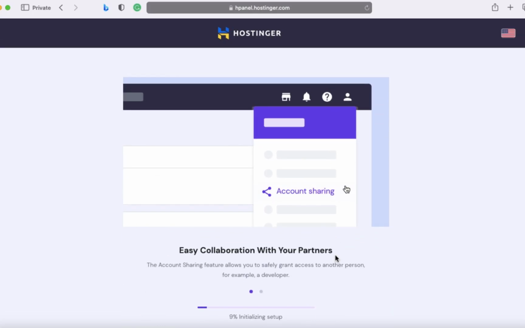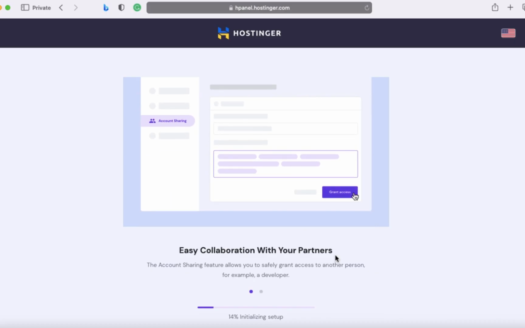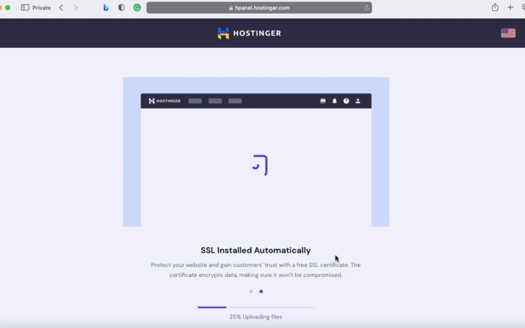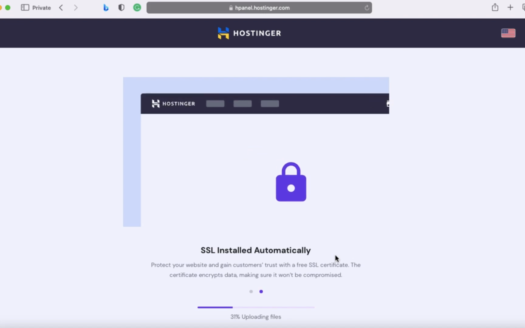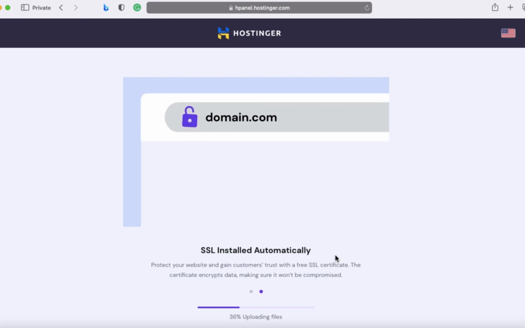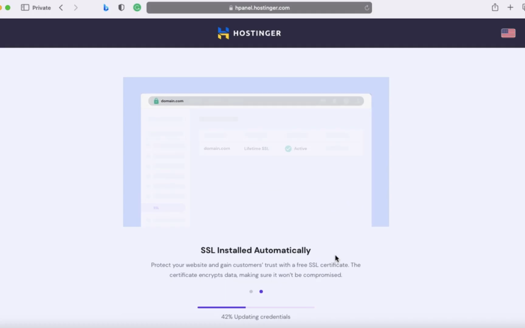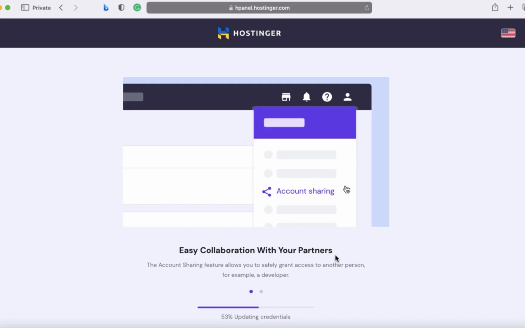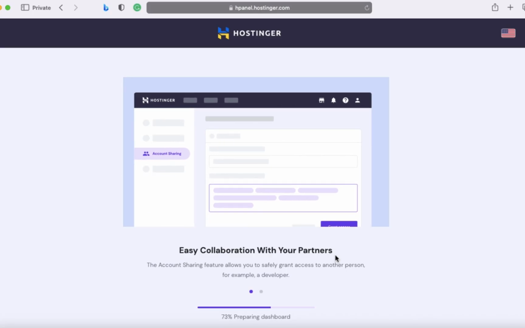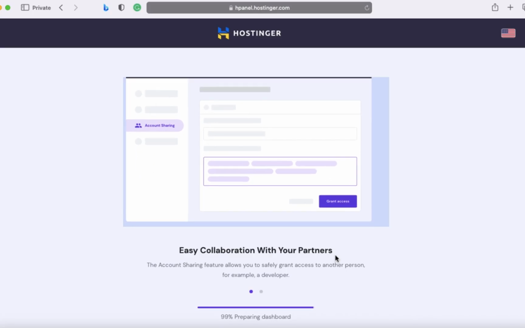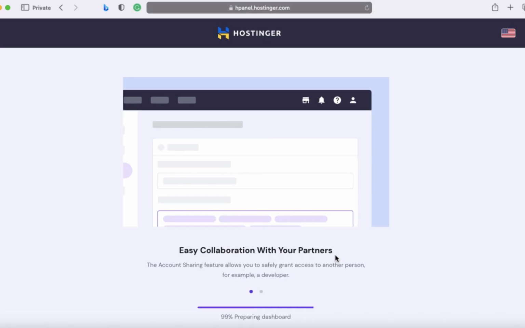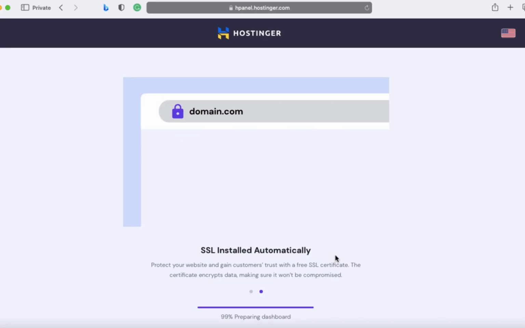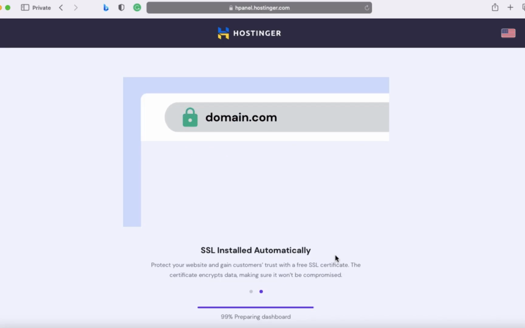Now we are all set to launch our first website. Let's wait for some time and then we will move on to the exact dashboard where we will look at the perfect settings for installing WordPress on our website. In this session, we will learn two types of website: one using WordPress and the second one using AI. AI is artificial intelligence. So we will learn both ways.